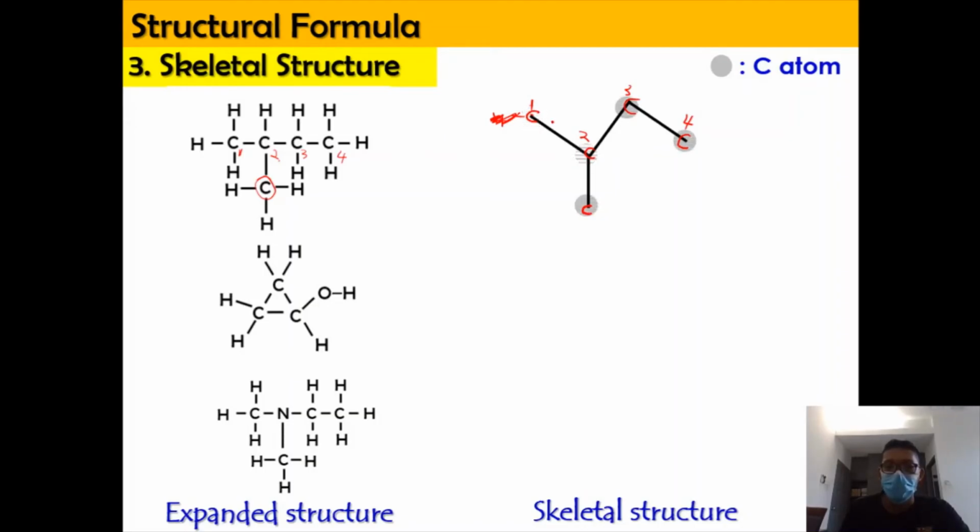Alright, so here refers to a carbon atom. Now let us look into the next example. For the next example, you can see that carbon is attached to carbon, and this carbon is attached to another carbon. So you know that you're going to draw a cyclic structure. Here refers to a carbon, here refers to another carbon, and here refers to another carbon, but we don't have to write it.